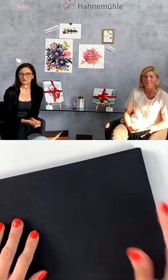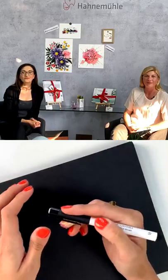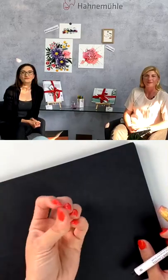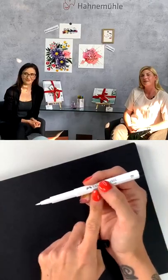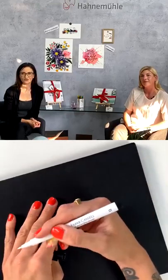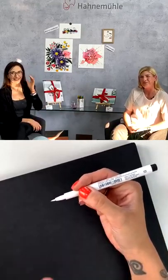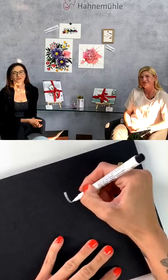So yeah, the black book, which I have here in A4, which is a huge format, can also be used for lettering, and especially with a white brush pen. Be careful. This is not super smooth paper, but also not as rough as, for example, rough watercolor paper. So it is okay to use a felt tip brush pen like the Faber-Castell Pit Artist brush pen, but don't use it for exercising or practicing your letters. For exercising, like writing 10,000 A's for mastering your brush lettering A, you really should stick to smooth paper, which I showed you before, and then you can always use this one, for example. And I love the kind of chalky effect that the Faber-Castell brush pen leaves on this black paper. It's just so lovely. And just such another fresh look than black on white, isn't it?